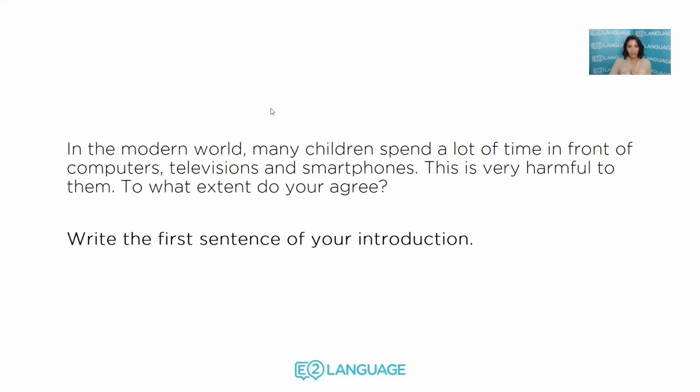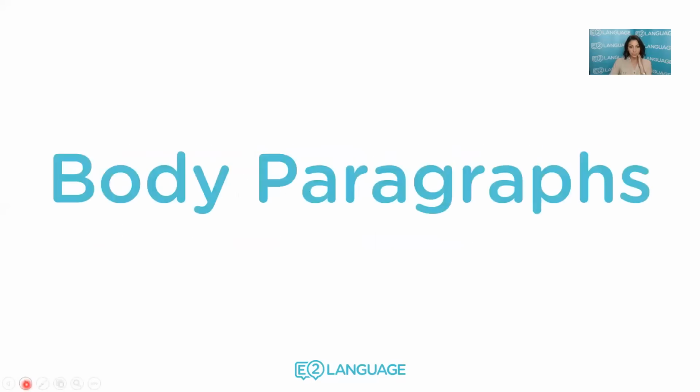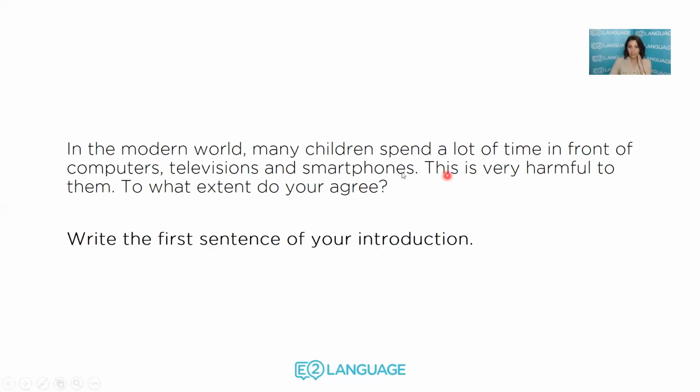Okay, another answer: computer, television, and smartphones are the most common thing used by children. Good, by children these days, we can add at the end. Good answers, guys, well done. So you got the idea. The next thing you would have to do would be to paraphrase the second sentence and then answer the question.